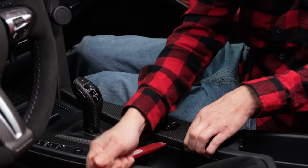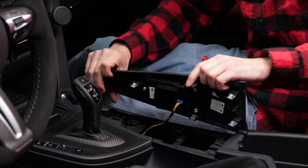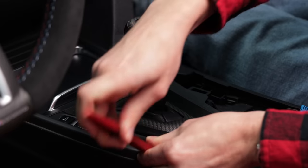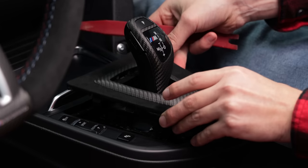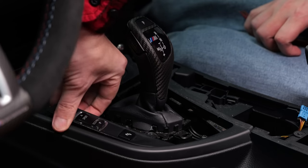With the buttons complete, we can install the remaining wiring harness from the kit. This will connect to the drive module toggle switch on the center console. Remove both the center console trim and the gear selector trim. This button pod is held in by two clips on the underside.